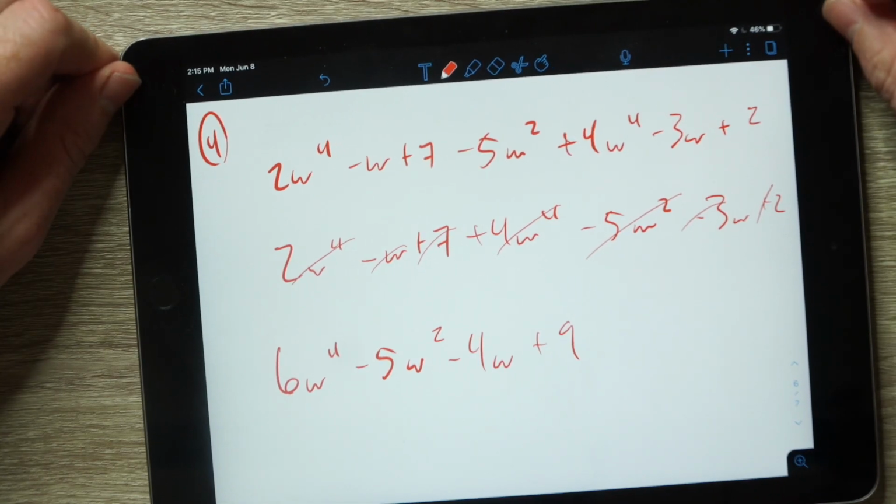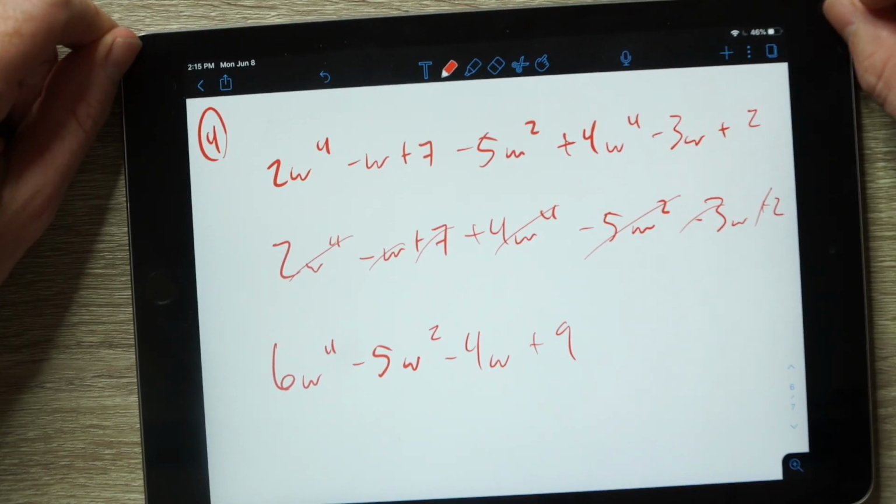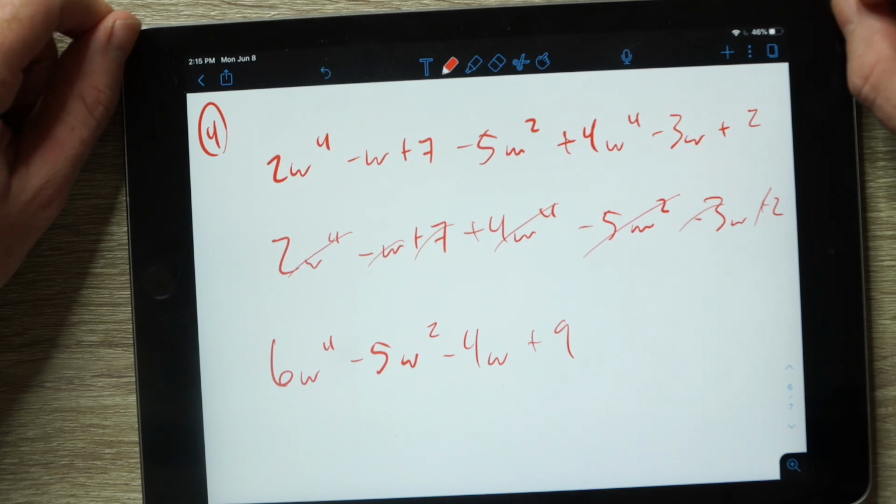All right, go. All right, I think I got it. All right, you're right at 1 minute. I am still working. All right, I'm done. I'm gonna call myself a minute 10. I'm gonna call you 1 minute. What do you got? I got 5w squared plus 6w to the 4th plus 2w plus 9.